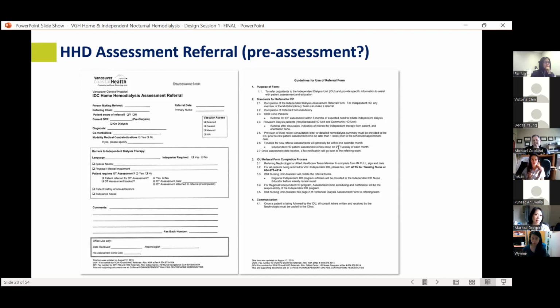Yeah, at least it gives me an idea, because I just wasn't sure if St. Paul's wanted to do their own kind of referral process. But it sounds like you want to very much keep it a regional current state, and we just have to fine tune some of the transition points when St. Paul's moves everything back in center. Overall, yes, it does answer my question. Thank you. Okay, perfect.